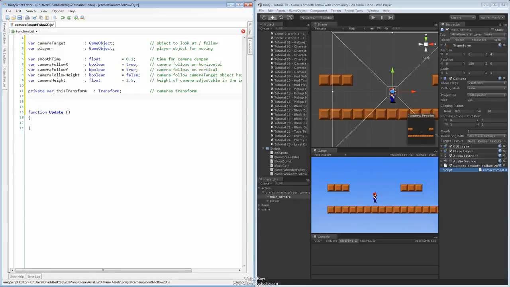Eventually, when we start adding to it, it's going to be adding to the zoom, being able to zoom the camera in and out based on the player's jump, so that if the player jumps really high, the camera will pull back and actually show the character at a distance, and then the camera zooms back in. So it'll be a fun little feature we could add, and it could even be one that's specific to just a jump type rather than jumping all the time. Alright, so let's go ahead and get started with the initialization and set up the update.